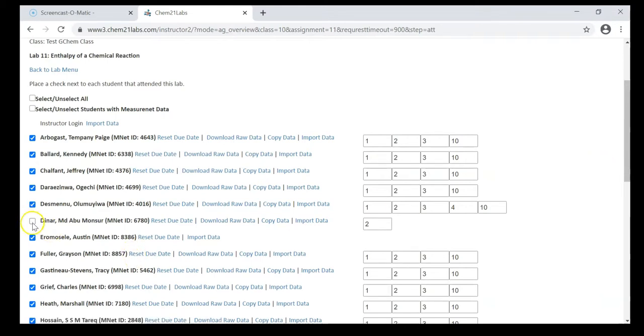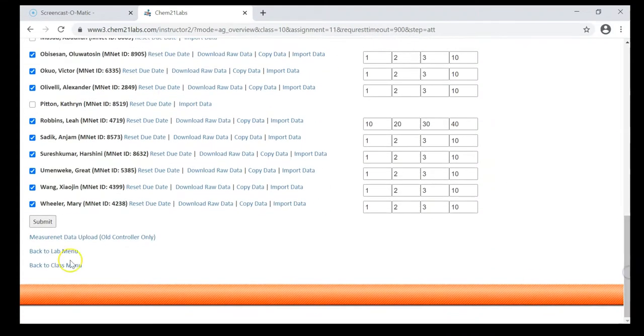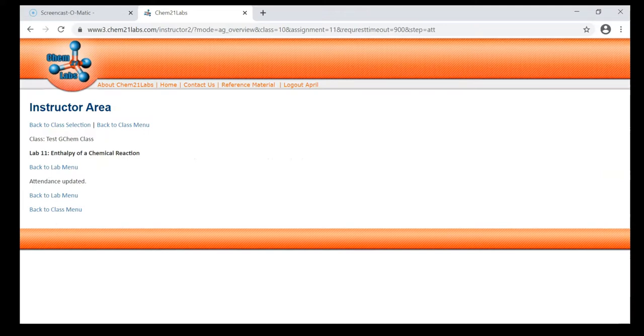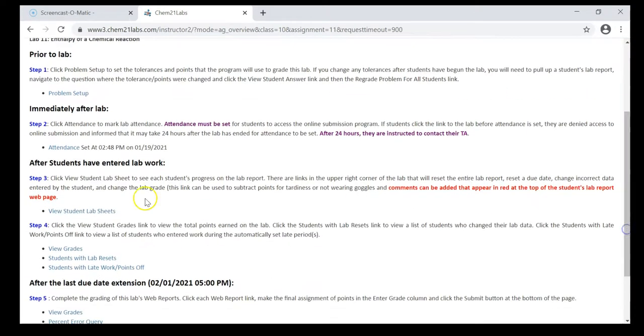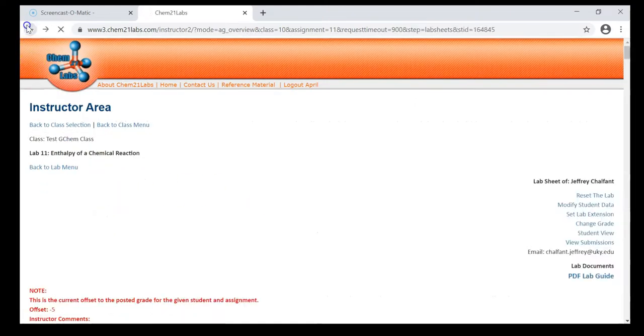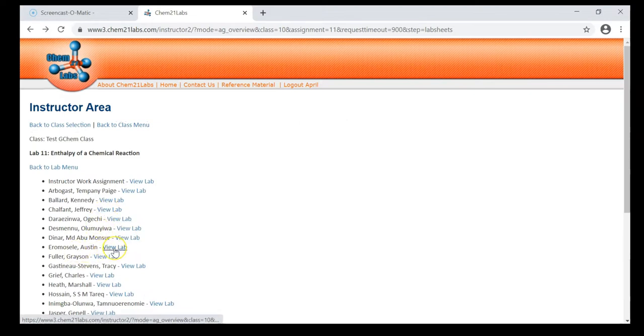Once you have checked the checkbox next to each one of the students' names, you're just going to go down and click the Submit button. You're going to want to do this regardless of whether or not the check mark is present on your attendance sheet. And then once it's updated, Chem21 will tell you that attendance has been updated. Make sure that you set attendance prior to leaving your lab each lab time so that students are able to do their assignments. Without clicking the attendance through, they aren't going to be able to view their data sheets under their assignments, which you can verify using the View Data Sheets link on Chem21 and then looking to see if their name appears on that list.